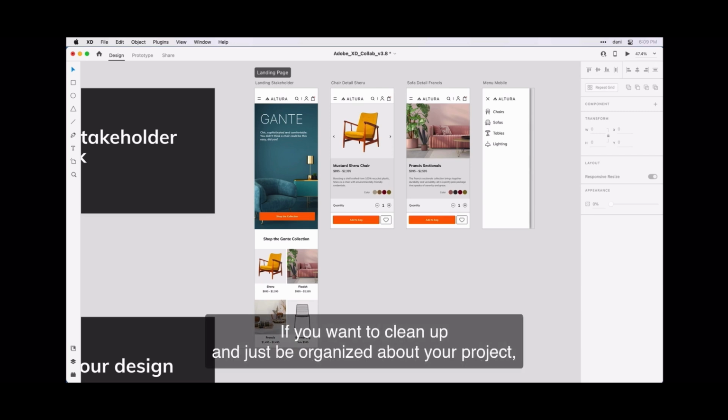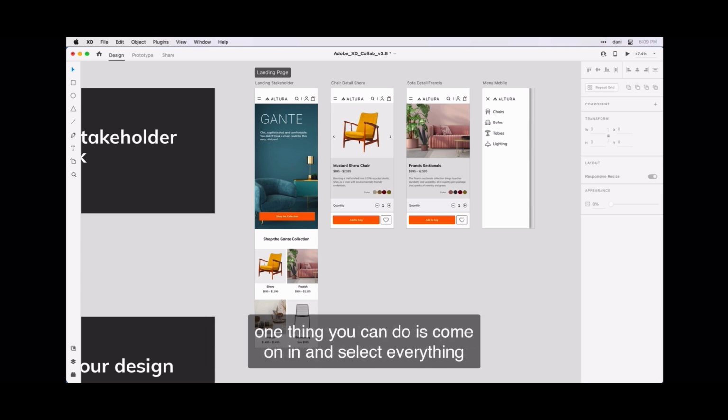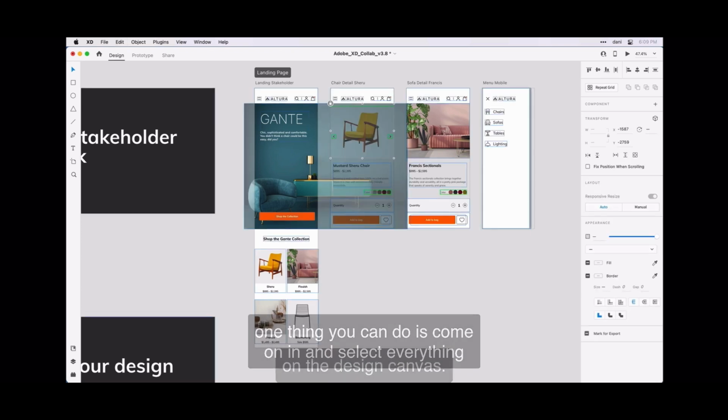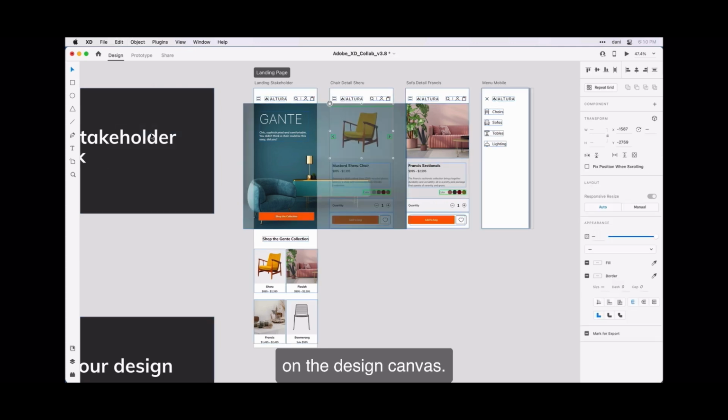If you want to clean up and just be organized about your project, one thing you can do is come on in and select everything on the design canvas.